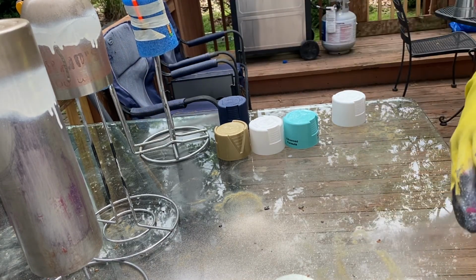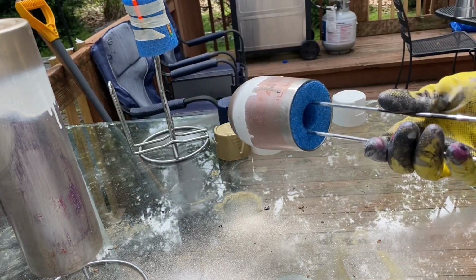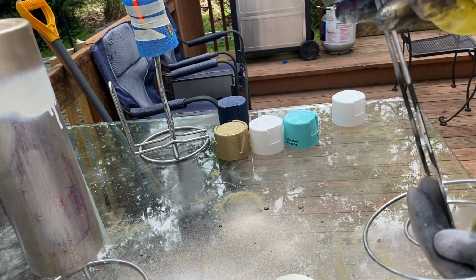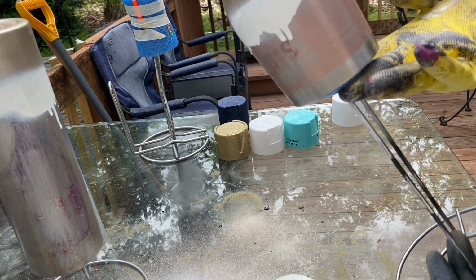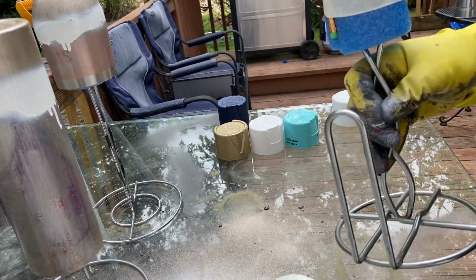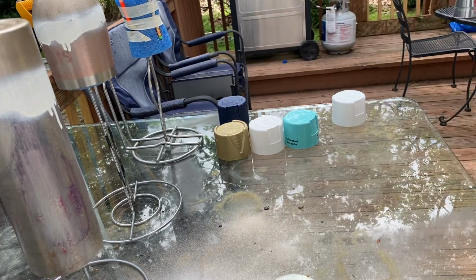Oh, and by the way, these are paper towel holders, if I didn't mention that already. I got them from the 99-cent store. And the piece inside is just a piece of pool noodle. I try to make it as flush as possible with the rim, so that I don't get too much overspray on the inside. And when I went inside looking for the other spray paint, I found another paper towel holder. So grab that up for the pens.